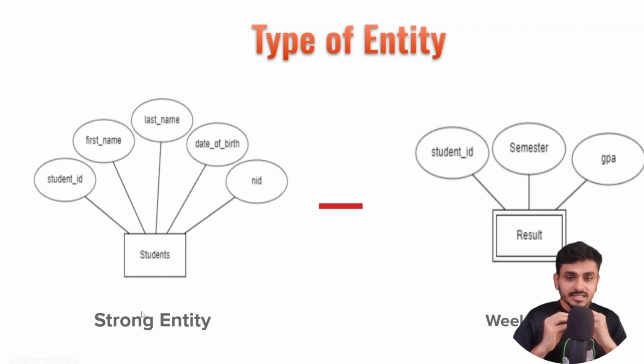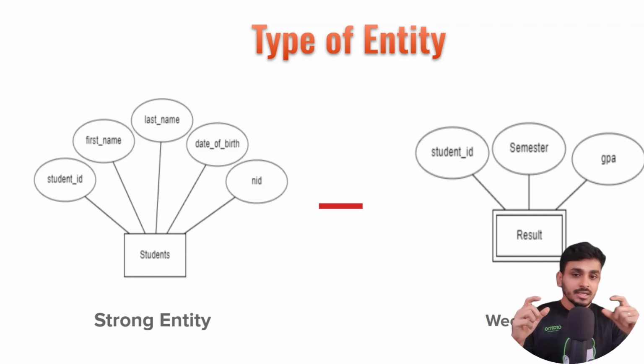If I give an instance, like a complex sentence in the context of English. A complex sentence has two parts. One is the primary, I mean principal clause, and another is the subordinate clause. So the principal clause you can imagine as a strong entity, and the subordinate clause you can treat as a weak entity. And a subordinate clause is nothing without the principal clause, I mean you can't express yourself or your opinion without the principal clause.